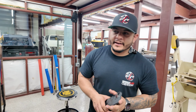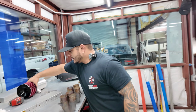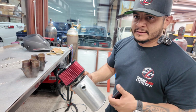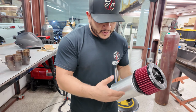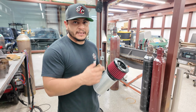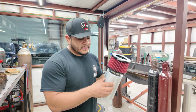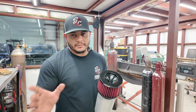Just got a phone call from Kenny, and the catch can that we made for him, which is right here. Like I said, it's a custom baffle deal that we did for one of his customers. We're gonna go to his place, and I actually gotta cut one more piece out for him to basically mount it. So we're gonna cut it out, and then we're gonna grab my helmet and stuff, and head to his place so we can just go ahead and mock it up, tack it. He has a welder over there, so we'll weld it there in the spot. That way this is pretty much done, and he can finish off the vehicle that he needs to for the customer.